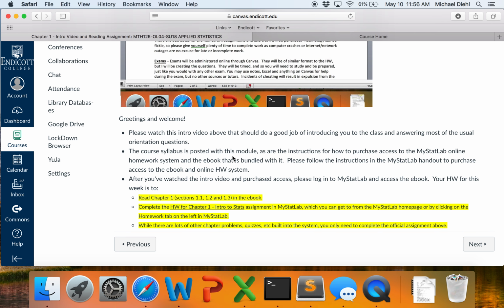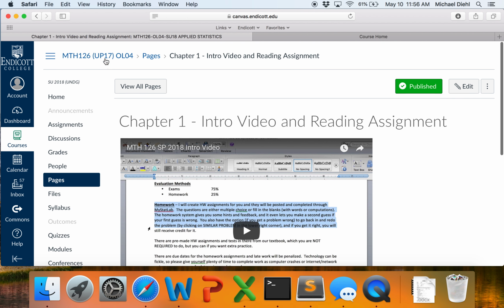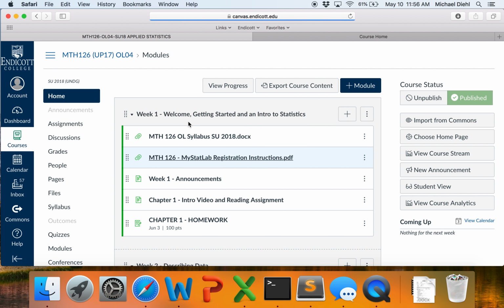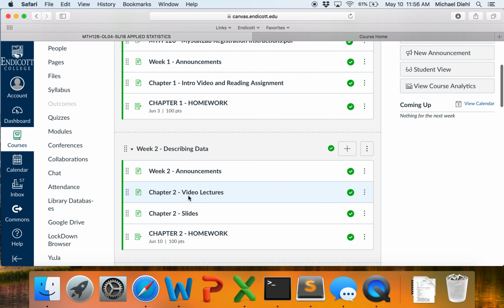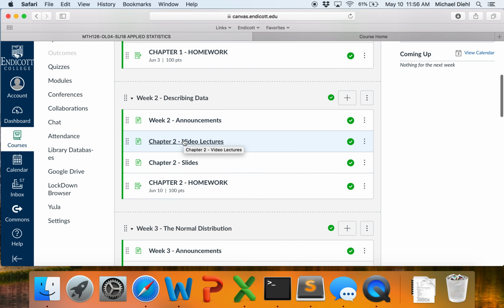For other weeks, you'll be coming to Canvas and watching videos. For all the other weeks, there's video lectures. So you won't really need to use the ebook a whole lot beyond the first week. The reason why you purchase it for 1 week of material is that you will do the homework every single week in the My Stat Lab. And buying the homework access is the same price as buying the homework access plus the ebook. So you might as well have the ebook. It's basically for free.